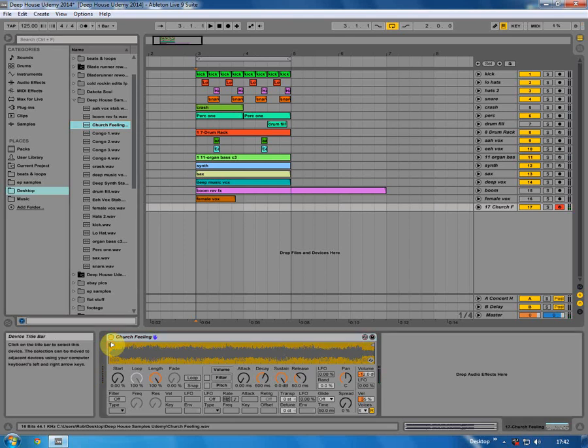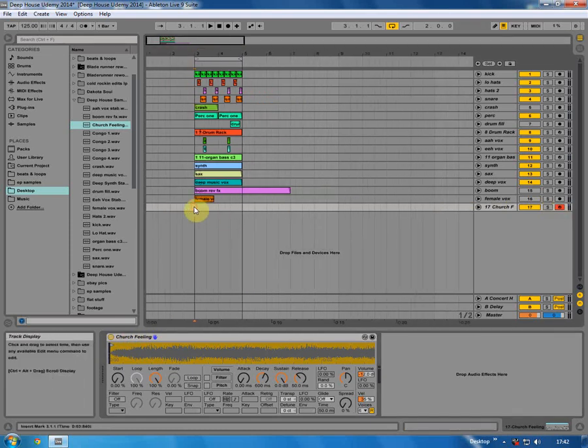So, but for now, what you might have to do is zoom in on it and just bring the arrow in slightly so that it's just got there like that. So that the attack is quicker. So again, we're not going to use that just yet. That's going to be for the breakdown. Just wanted to get it in so that everything is now in place for the arrangement.